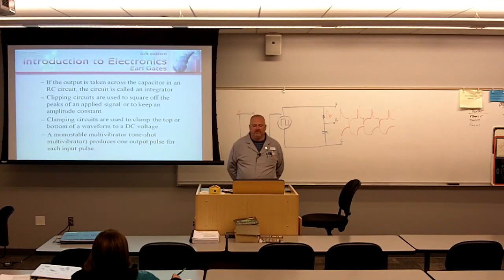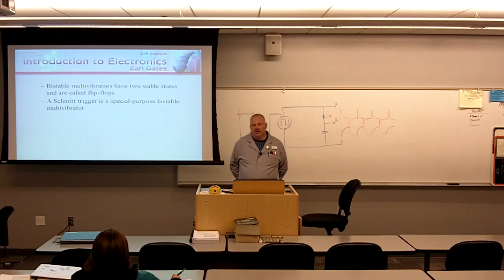In a monostable multivibrator, or one shot, it produces one output pulse for each input pulse. Bistable multivibrators have two stable states. And we also have what's known as a Schmitt trigger. It's a special purpose bistable multivibrator that's used for cleaning up wave patterns. It's one of the things too on clipping and limiting.